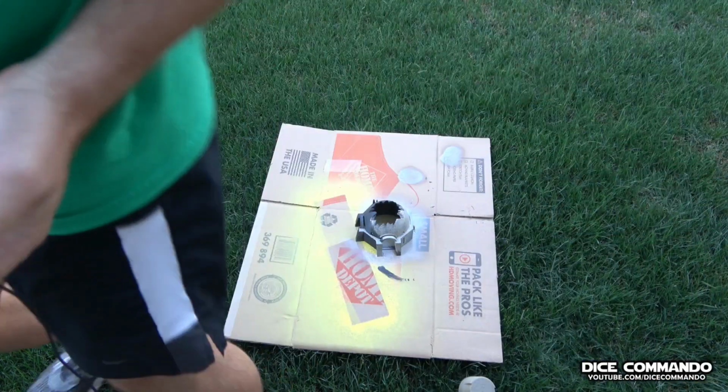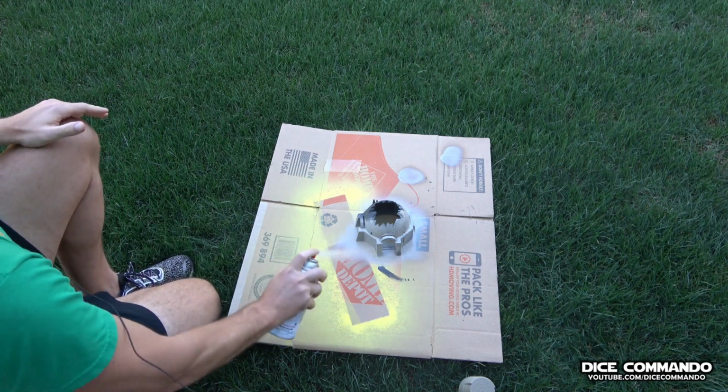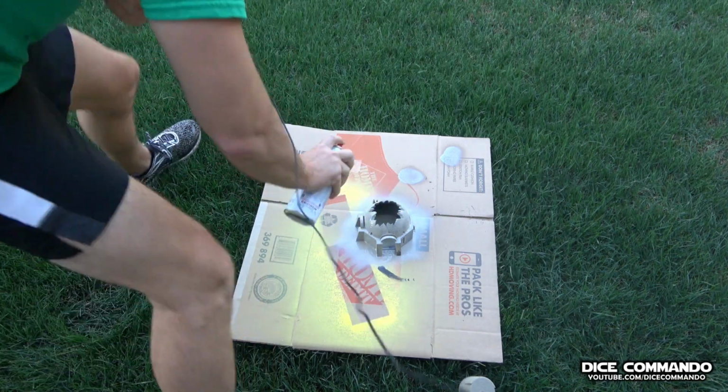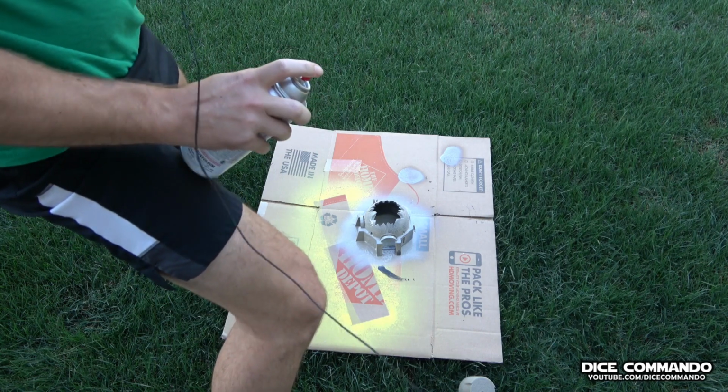Kind of chunky. We will, I don't know, it's all a learning experience. Definitely not like normal spray paint for sure. I gotta get on the other side.